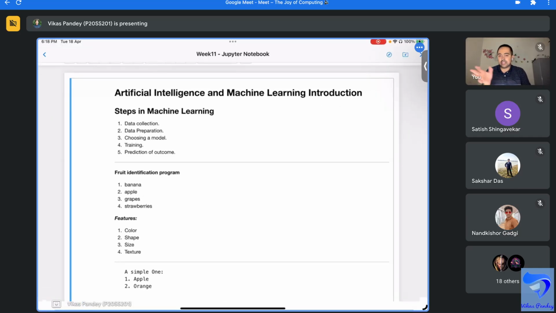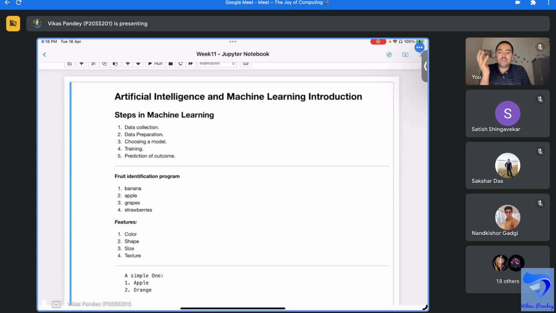Okay, so as I have already told, there are mostly 5 steps we do in case of machine learning. That is data collection, data preparation. I will show you how it is done, and we will not go in very deep and not with very big data. I will go with small data so that you are able to understand. Then we will choose a model, and we will be choosing a very simple model. Simple model means a mathematical tool, and you will see why we are choosing this, how it makes it very easy for us to make it understand.